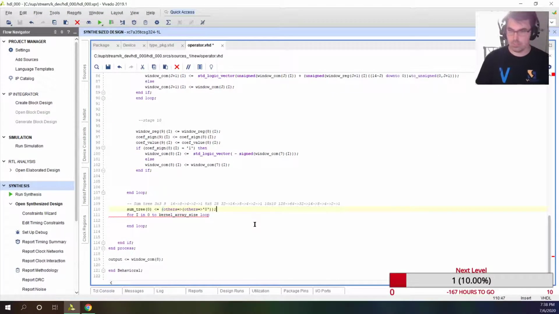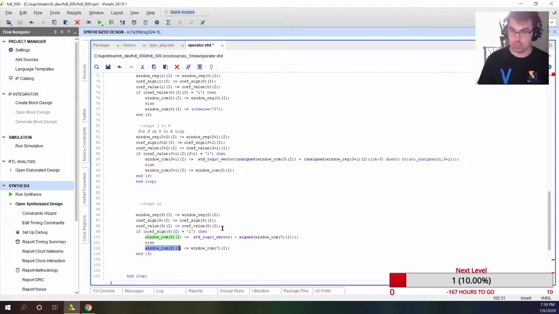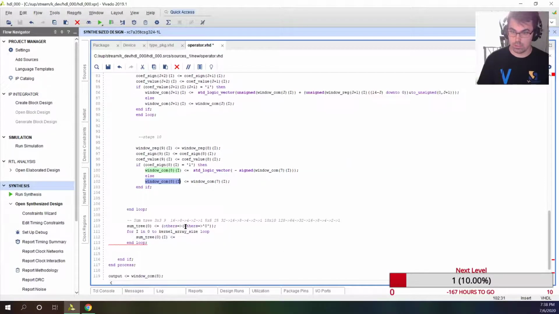And then we're just going to do sum tree of I is going to equal that.